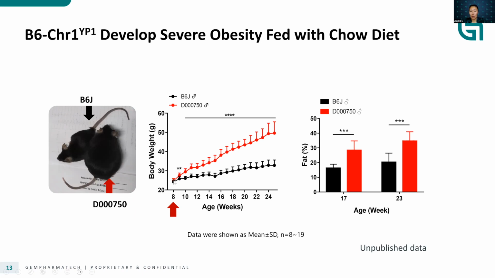So when the mice are younger than 8 weeks of age, they actually don't have this obese phenotype for some reason that we don't understand yet. We're going to explore to understand. But starting from 8 weeks of age, when they are kept on the same chow, they start to gain weight and then become bigger and heavier.